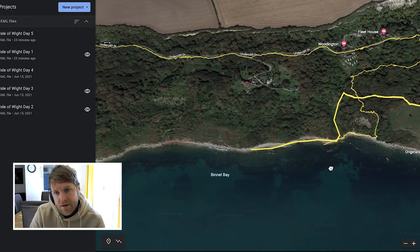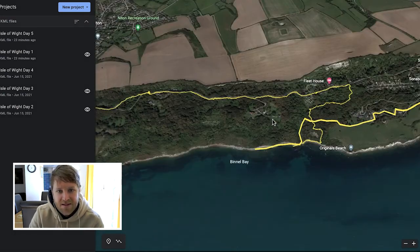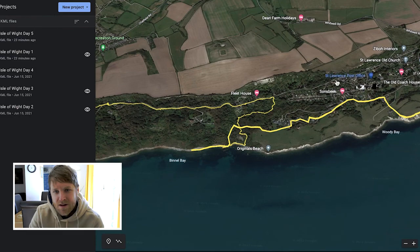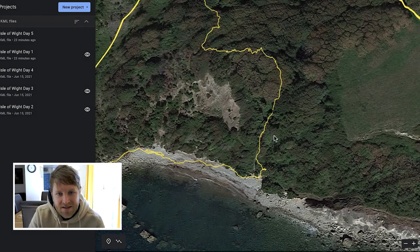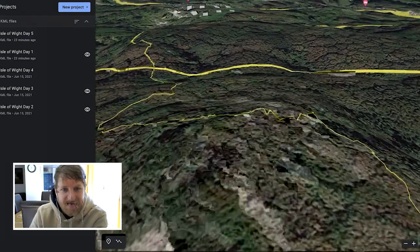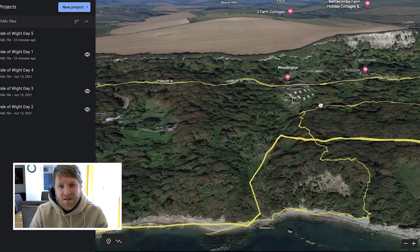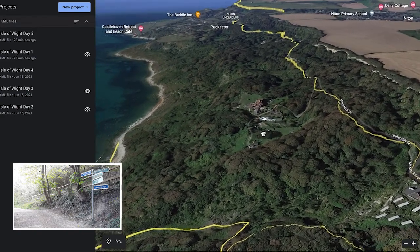Day three. It was a bit of a nightmare getting out of this place because I think I was supposed to have walked up here anyway, so I had to clamber up — it wasn't the easiest and it wasn't really an official path. It was a long roundabout way, but I got back onto the path and was on my way.